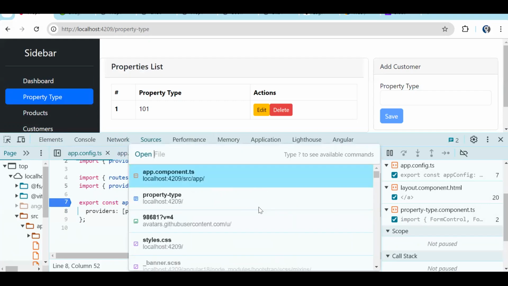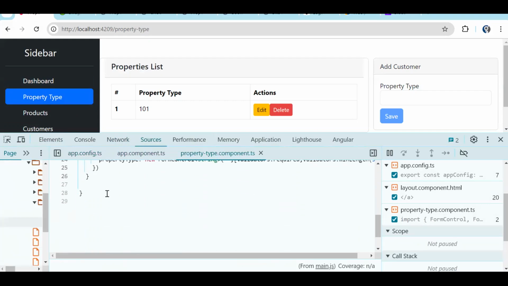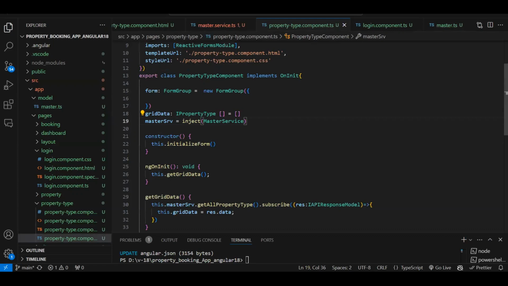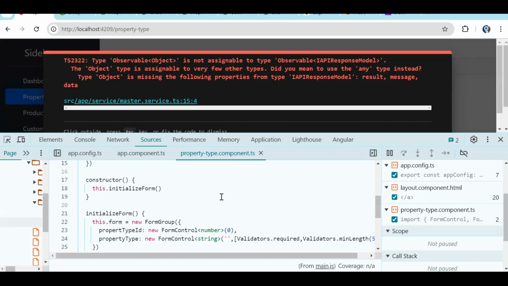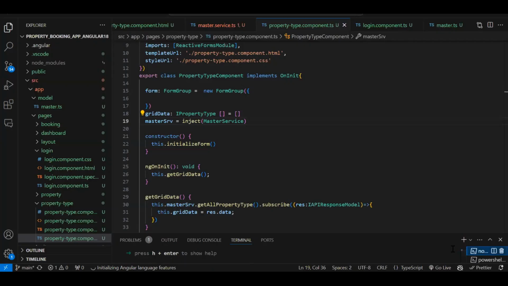Let's try to debug. Property type component. Oh, new code is not coming. Let's save it again one more time. I have saved, but still it is not compiling. Do we have any error?